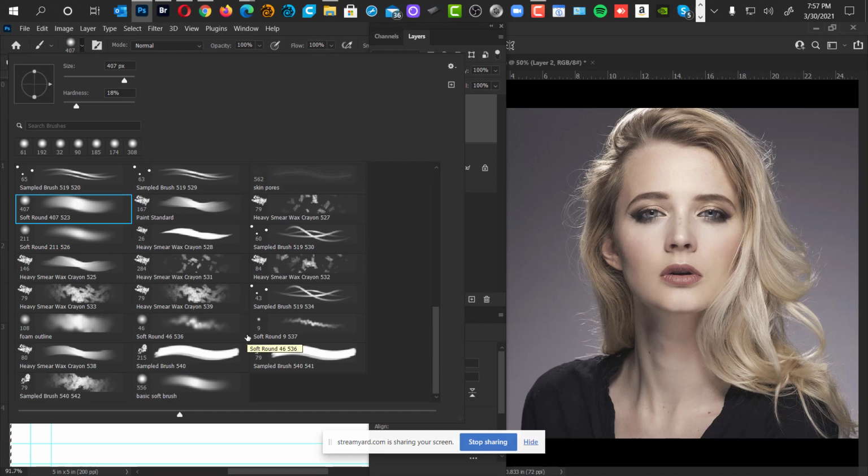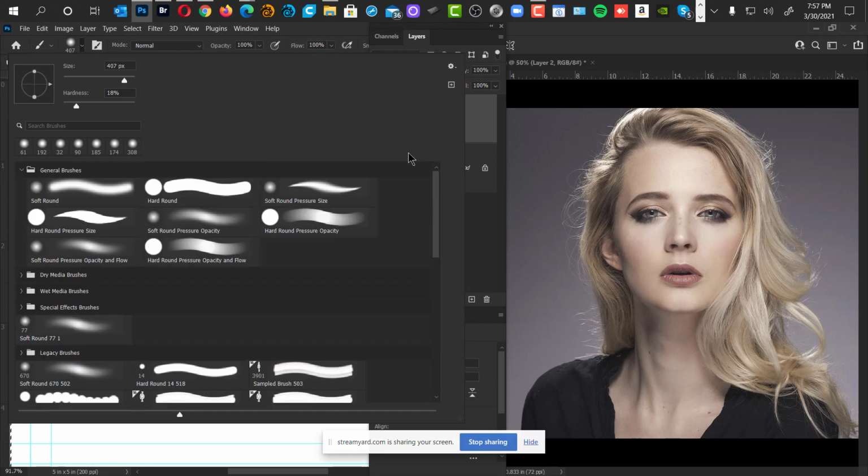Yours may be listed right under the general brushes right up here. So you should have it under general brushes by default. And here's something that's kind of critical. I just told you to get the softer edge brush. Don't do that. I've changed my mind. I want you to have the hard edge brush, the solid hard edge brush right there. It's called hard round brush.